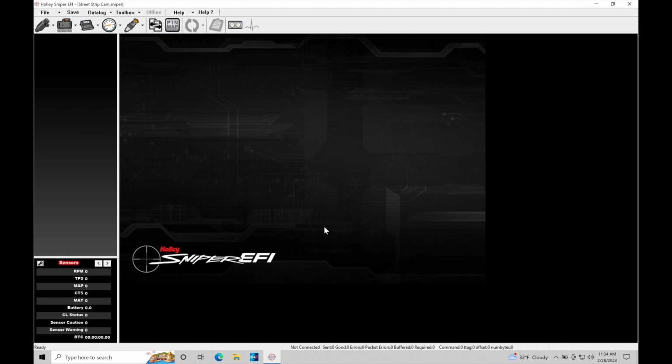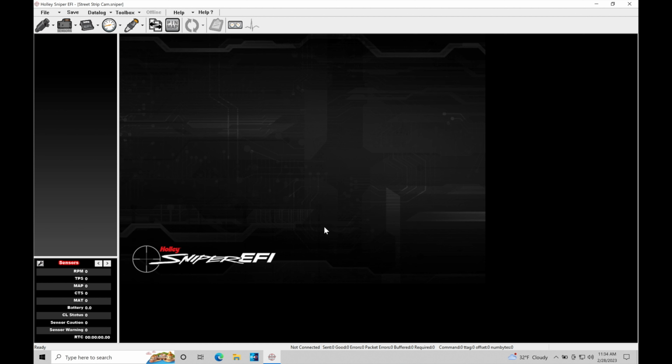This is going to allow us to further refine and correct our fuel calculations coming from our speed density operation, coming from our main fuel table. What we're going to do here is jump into the tutorial and take a look at where we can find our fuel compensation tables. Then we're going to break down how they fit within the fuel calculations, and then we'll take a look at a data log so that we can see what's going on with our fuel corrections.